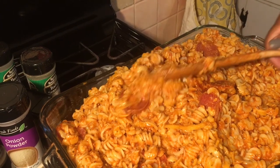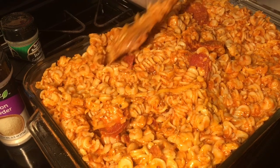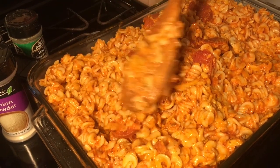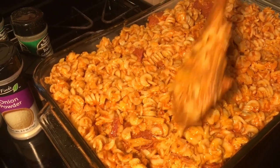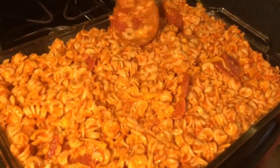I'm gonna smooth it out a little bit here. Oh yeah. I got to tell you, it smells so good. Oh, it smells so good.